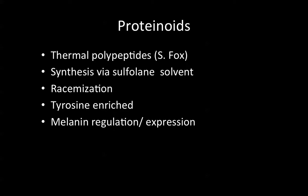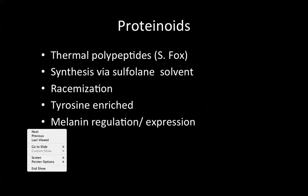Will they metabolize it? We will analyze the water. They live in brackish water. Their excrement will probably wash into that water, and we'll be able to see if there's evidence of the thermal polypeptide showing up there. And we will look at the carapace, the exoskeleton, and see the melanin distribution if they do ingest and metabolize the enriched material with tyrosine. And we'll see the effect, if any, on melanin versus controls. This is what we have planned.